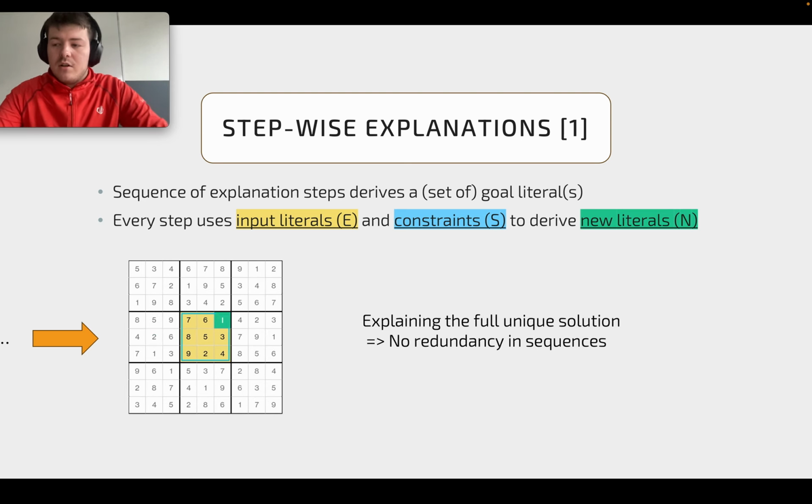So this has been very well studied already, but mainly in the context of explaining the full unique solution of a problem. So for example, Sudoku or other logic puzzles. So this is important because this means that there's no redundancy in the sequences, while in other use cases, this might be the case.